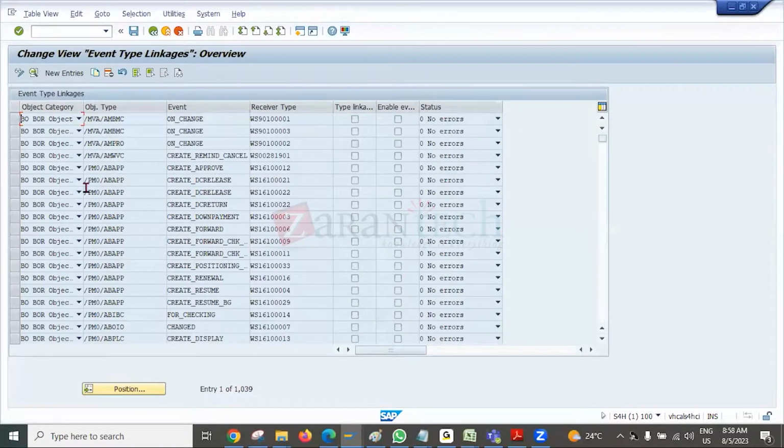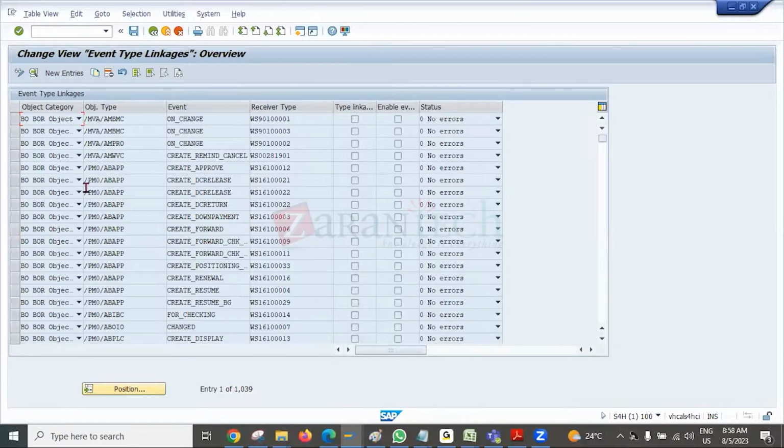But when you open it, you will see different event linkages. Some event linkages are applicable as standard, but some we have to configure based on our requirement.